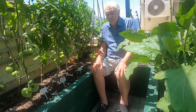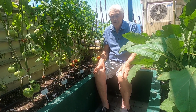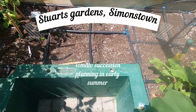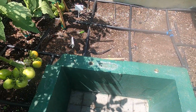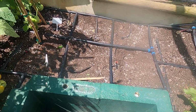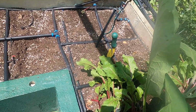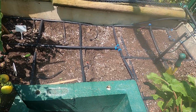And it's a time when one has to make sure that the soil that you use is adequately prepared. So there'll be a lot of detail. I have left this area of the raised bed garden open because I'm going to plant additional Roma tomatoes along here. Once again, part of my succession planning. These Roma tomatoes will be ready soon. The ones that I plant today will probably start producing well into autumn and, let's say, early winter.